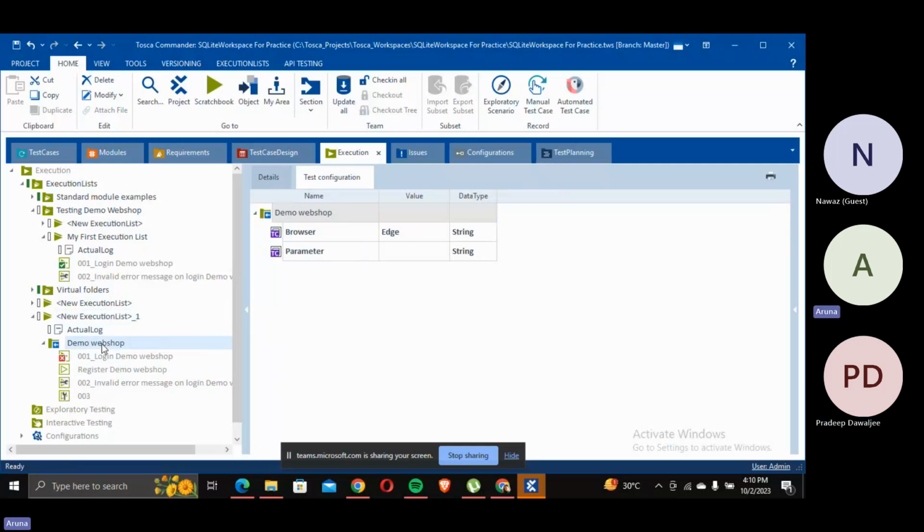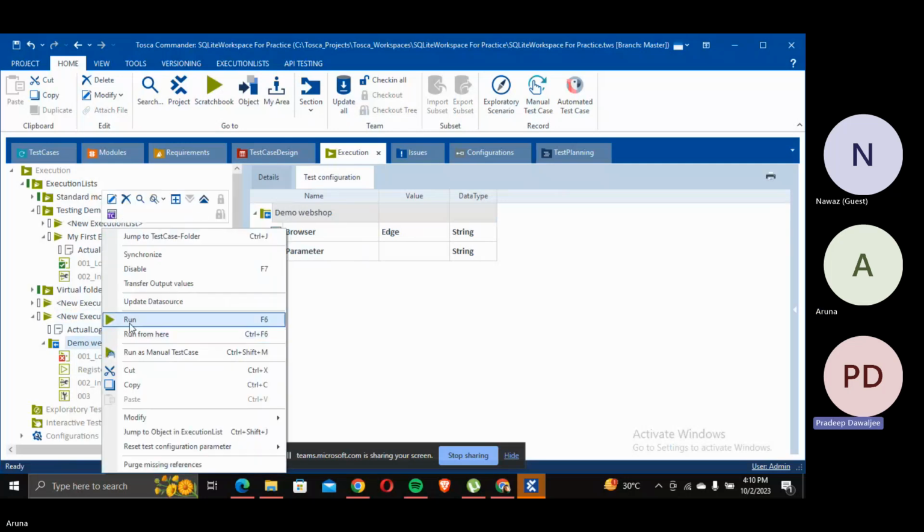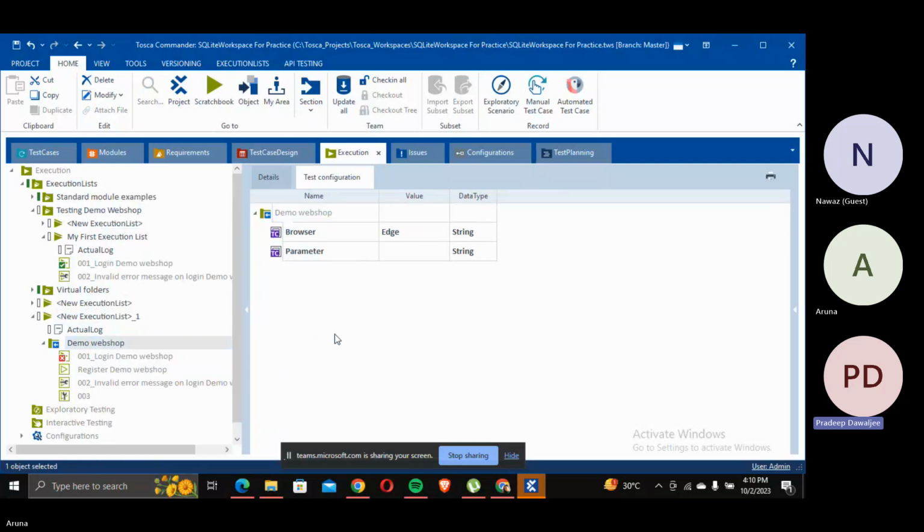If I select from the folder itself, then also, if I do it from here, internally it points to the first test case. It goes to the first test case and sees the test configuration parameters of the first test case.